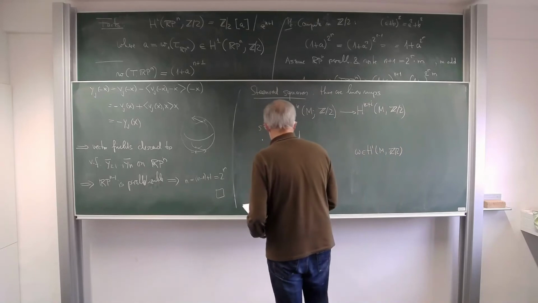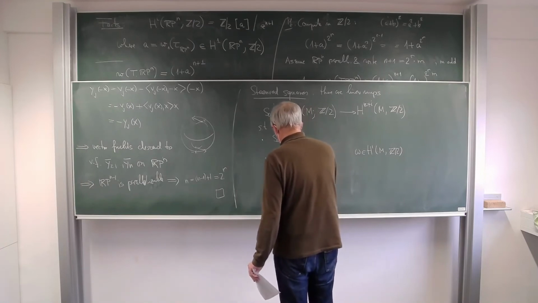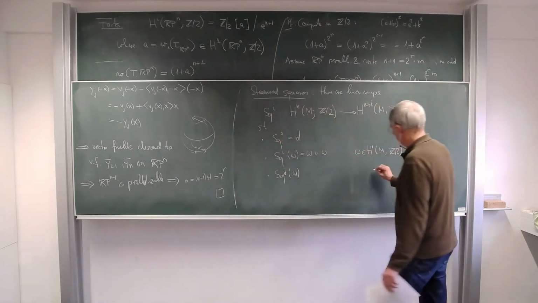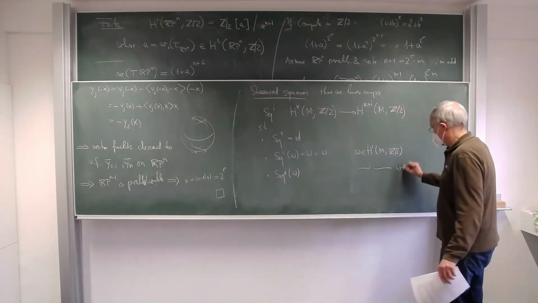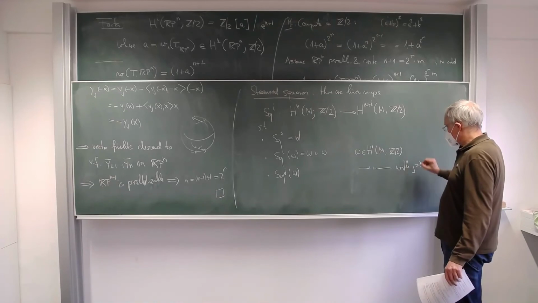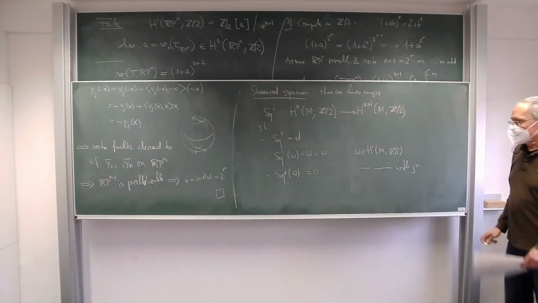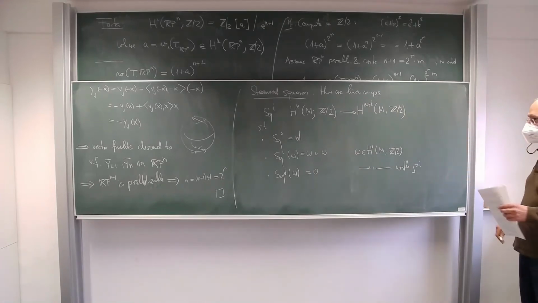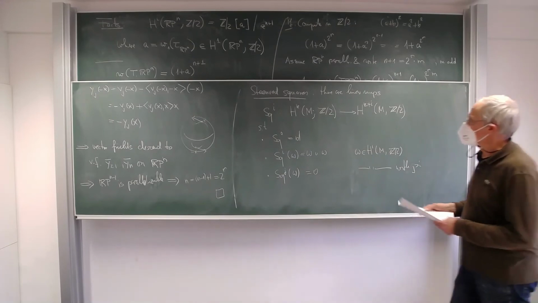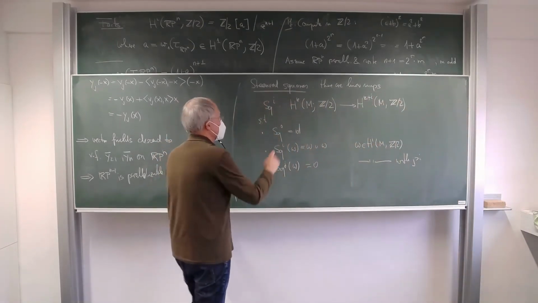And if you apply Sq^j to omega in H^i with j larger than i, that is 0. So that is what we need. So there are further properties that we want. And these operations are called Steenrod squares. All right.